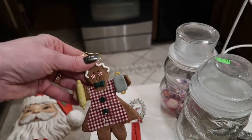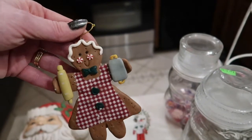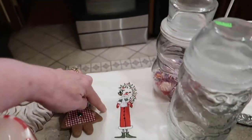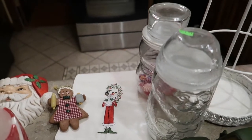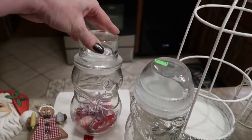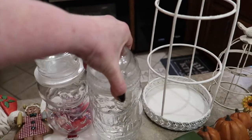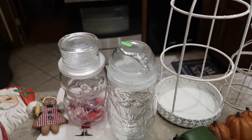I'm always on the lookout for little gingerbreads for my kitchen — I'm slowly growing my collection — and I just thought she was so cute with a rolling pin and little gingham dress. This little tea towel was embroidered with a little Santa on it, so cute. And this glass snowman I bought about a year ago, but I just wanted to show you that I finally found the little Santa that went with him. His hat comes off and you can put marshmallows or whatever toppings for your cocoa bar.